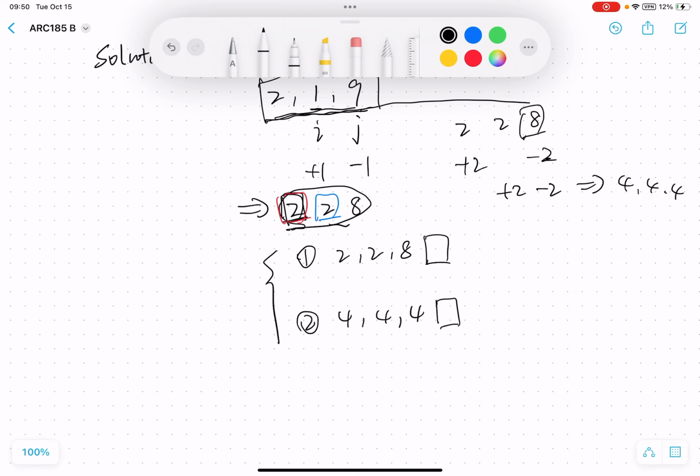But for situation 2, we need to make the fourth element larger than 4. We will know situation 2 must be a better prefix than situation 1, because 4 is smaller than 8. It's easier for the last element to be larger than 4 rather than 8.